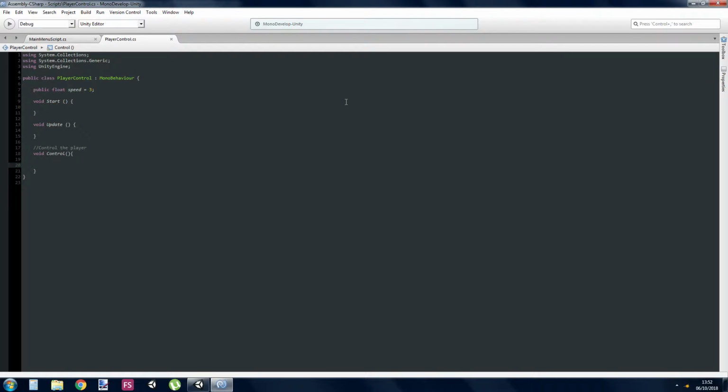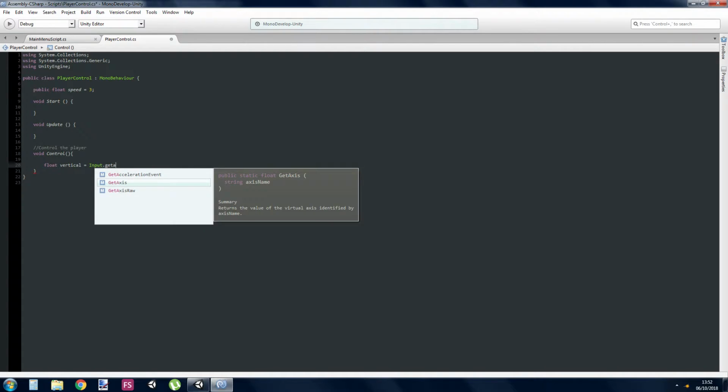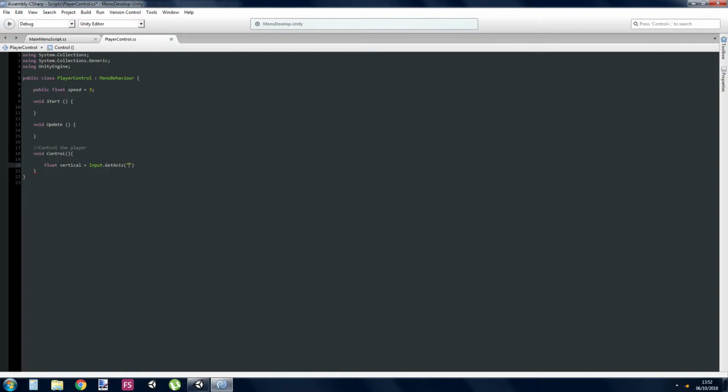And up and down is a new variable, so float vertical, that is up and down, equals Input, which is the keyboard, the input of the button that you're pressing, dot GetAxis, and then do vertical in quotes. So this is up and down.